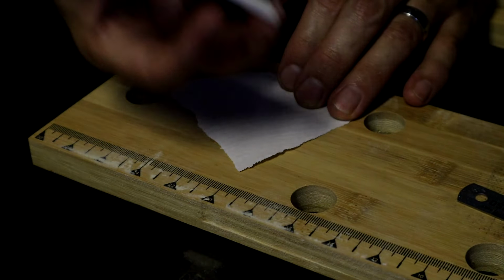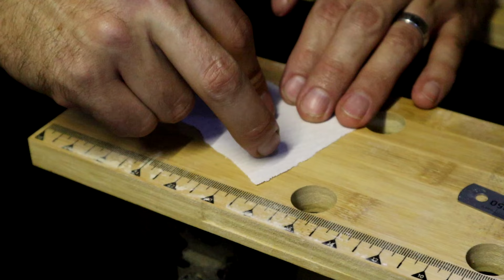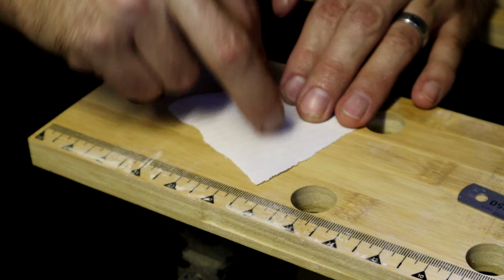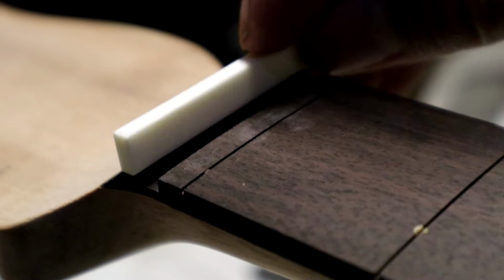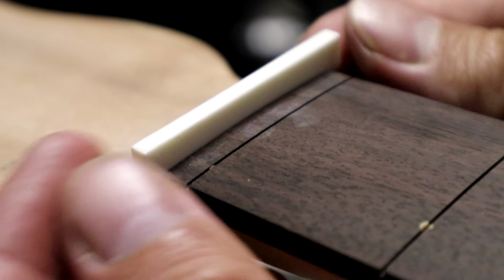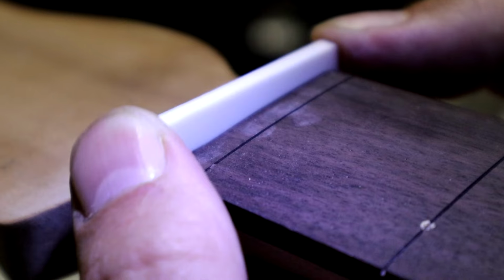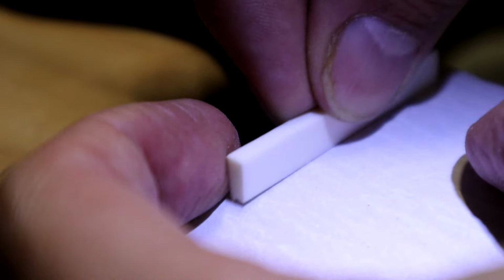I don't really have a strategy for this. I'm just kind of winging it. I'm holding it at a slight angle and kind of estimating. Okay, so that fits into the slot now. But obviously the slot has a radius to it, so it doesn't sit along the bottom nicely. So I'm going to lay my sandpaper on the fretboard directly, and try to sand a radius into the bottom of this nut.